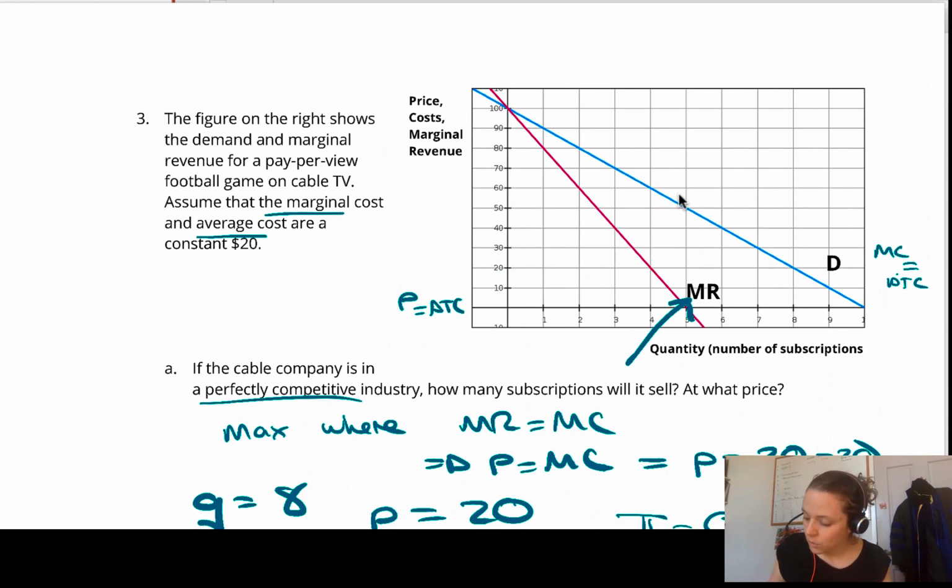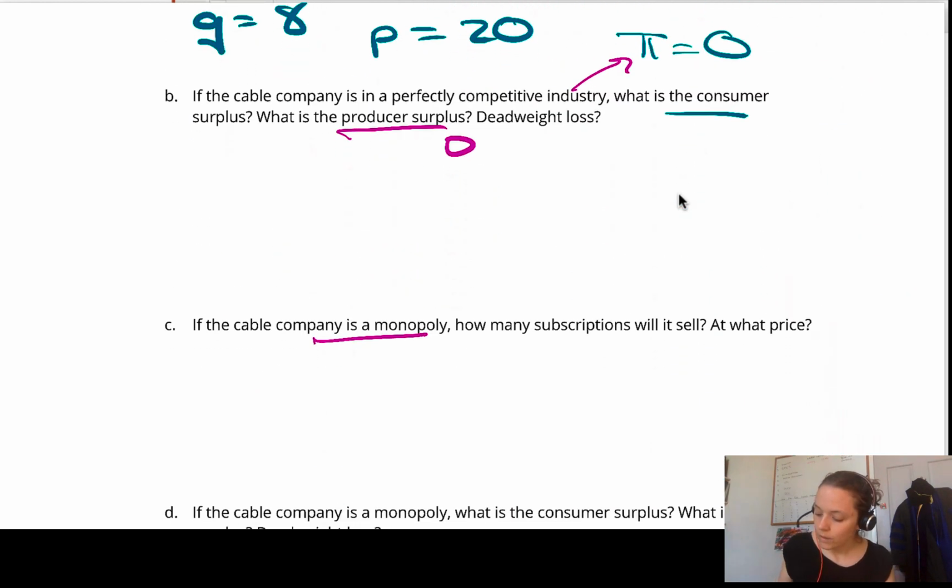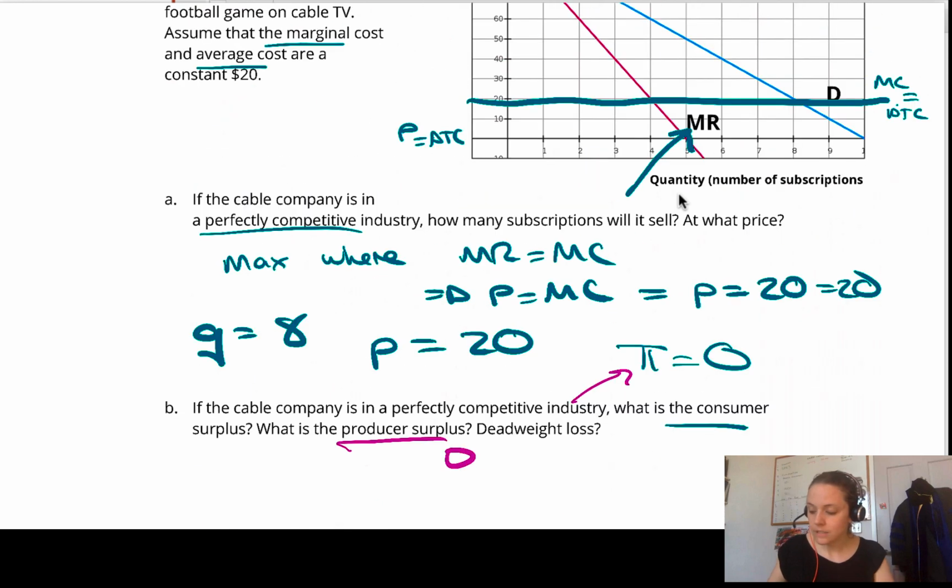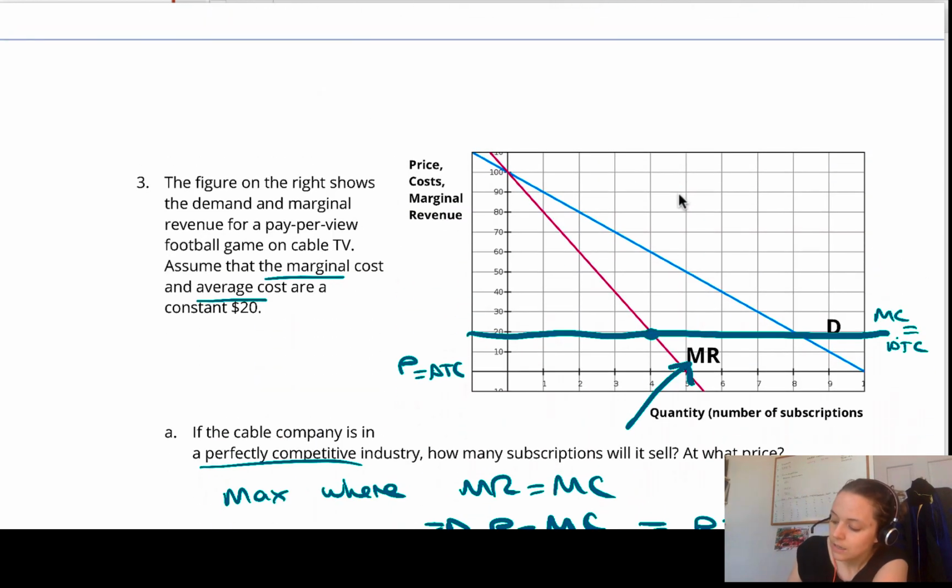What does matter, of course, is where this marginal revenue curve and average total cost curve is, because our monopolist, just like our perfectly competitive firm, is always going to optimize where marginal revenue equals marginal cost. But now marginal revenue has its own curve, reflecting the fact that the monopolist's revenue changes because of those price and quantity effects. So we're going to produce right here at the intersection between marginal revenue and marginal cost. What does that mean? That means that quantity is going to be 4.